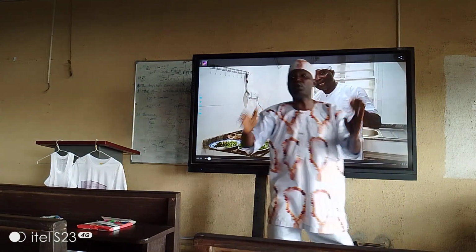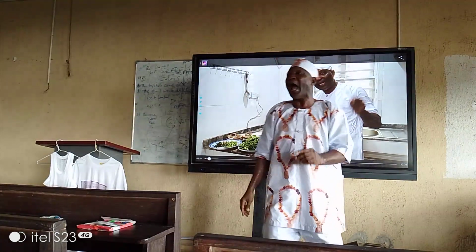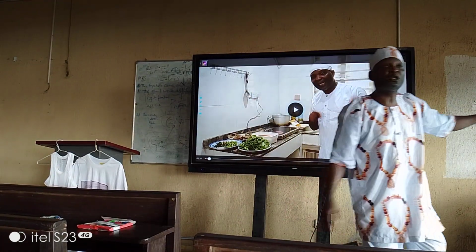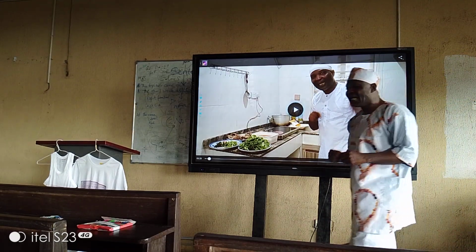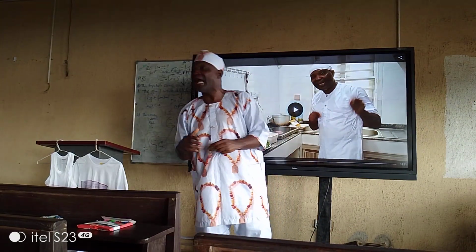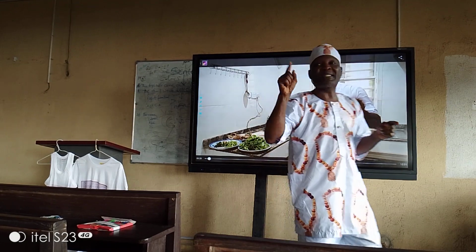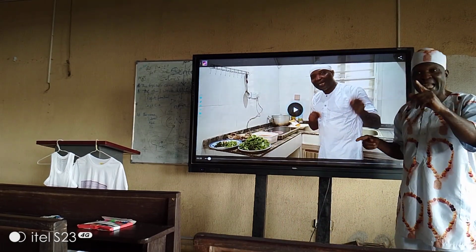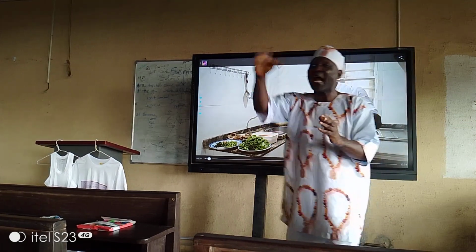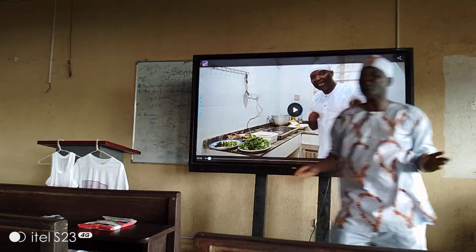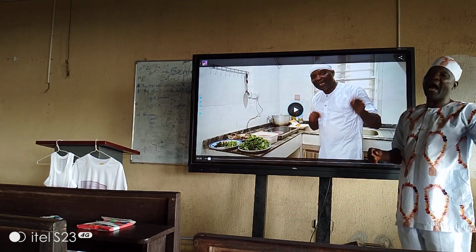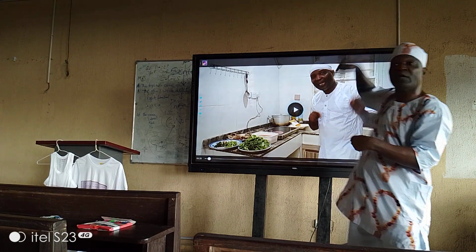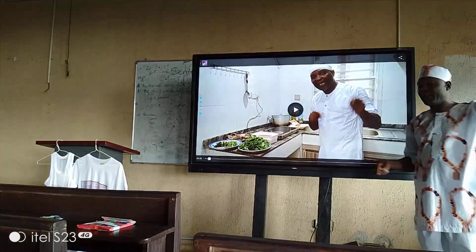So I said, for me to do content production, I must take it back to the people's stomach. I said, I want to create my own soup. And I gave it a name, bitter leaf water soup with pounded yam. Now, it doesn't sound Western, it sounds totally African. And remember, this is design thinking as it relates to the African space and beyond.